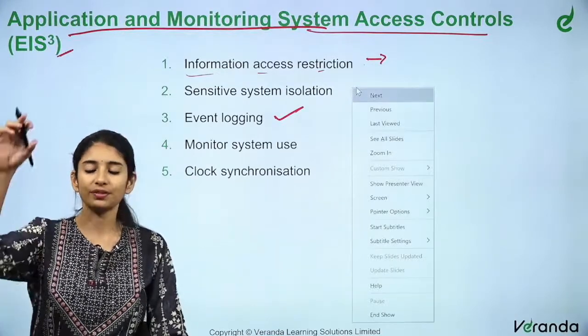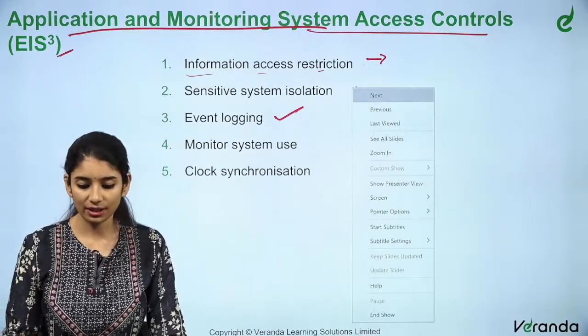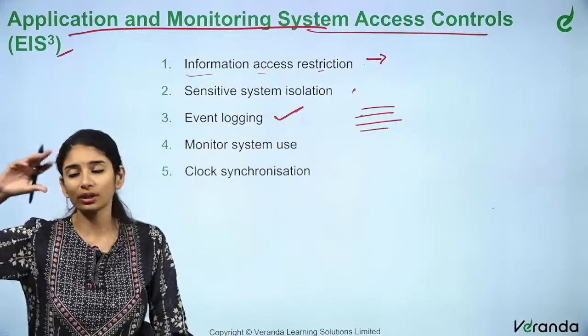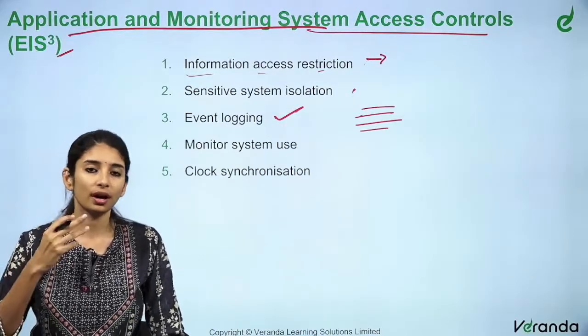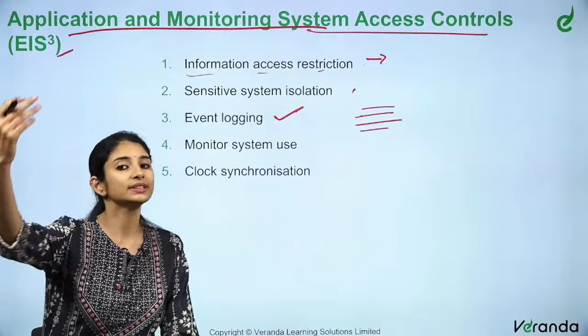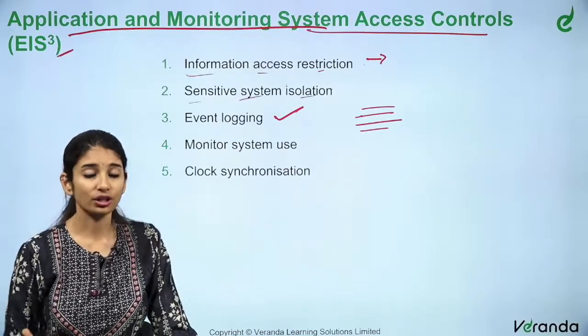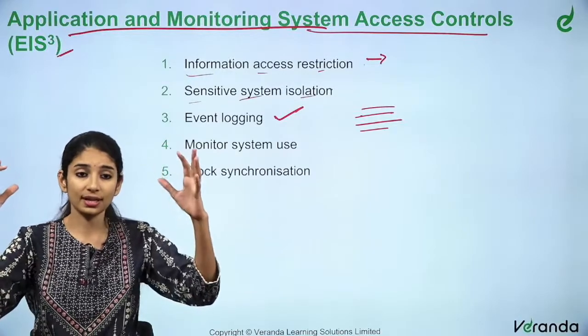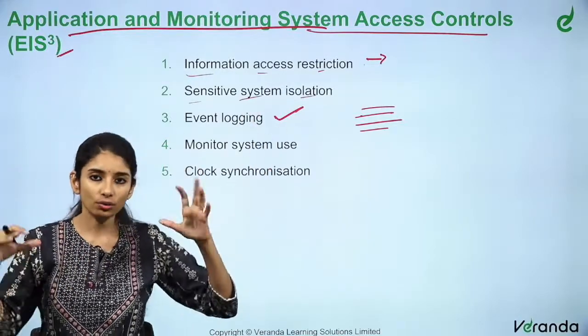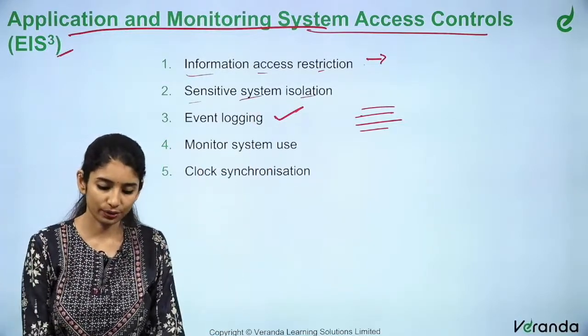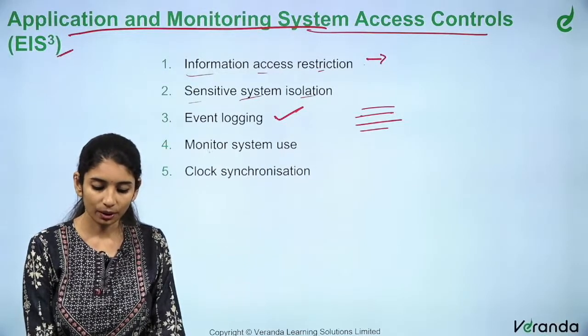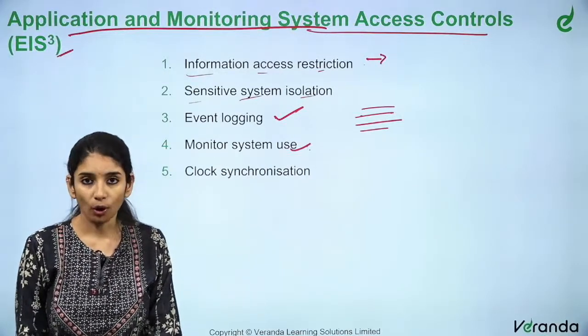Whenever there is some sensitive data or system which has sensitive data of the company, please store it not with the normal systems in the normal office bay, but store it separately in a separate server room or a separate computer room. Sensitive system isolation, or you have the servers where main data is there, store that separately. Don't store it with the other resources of the IS system. System use needs to be monitored.